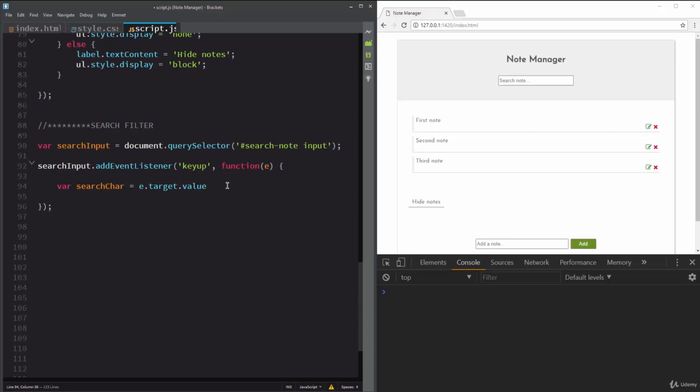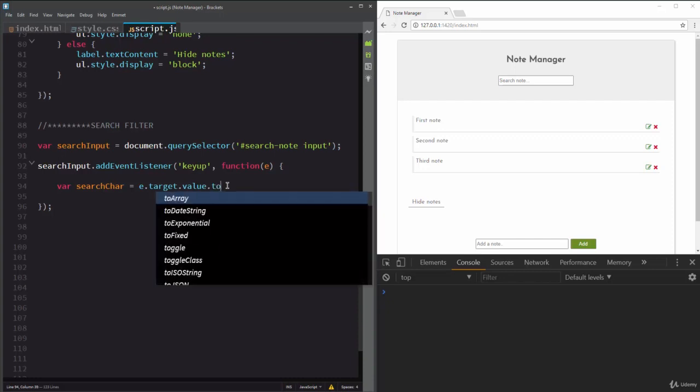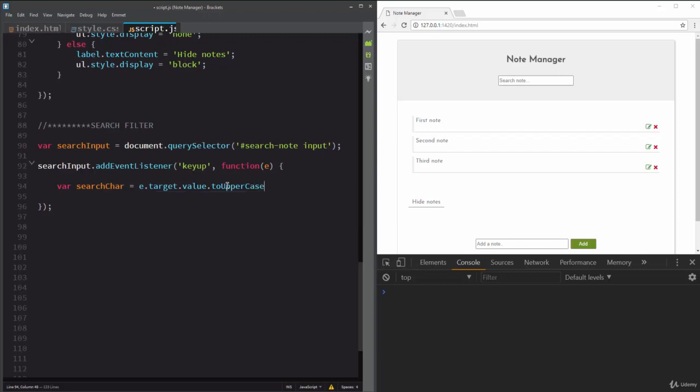As we have already mentioned, the value that will be entered inside the search input should be case insensitive. In order to reach that, the value of the search input and also the text contents of the list items should be transformed either to uppercase or to lowercase. For that, in JavaScript we have string methods like toUpperCase and toLowerCase, and in this case I'm going to use toUpperCase. So write .toUpperCase.